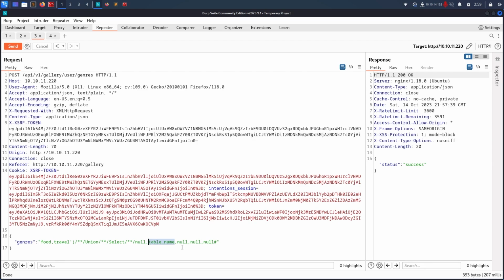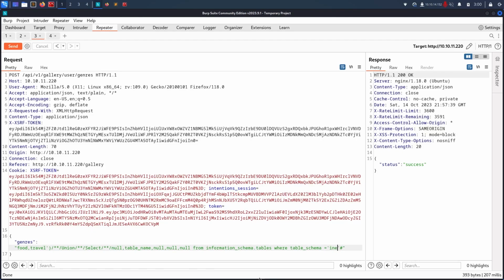Now table name over here, but I need to put a space, and then I will say from information underscore schema dot tables, where table underscore schema is equal to 'intentions'. That will be in single quote. And that's all.